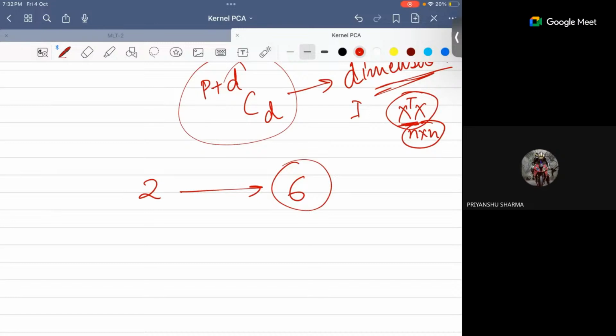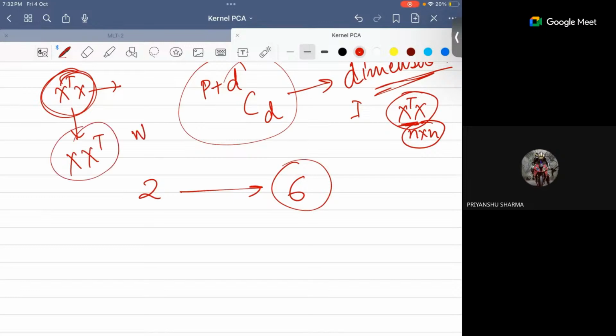What was the first issue with us? The first issue was, if you have a very high dimension, you'll work with X transpose X, and from there, whatever eigenvector you are calculating, you'll take the help of X transpose X and come to a conclusion to calculate the eigenvector corresponding to it. What did we get? That beta, whatever the value was there, X times that V, X V upon root of n lambda, right? This is what we got. This was the first issue, where the dimension was very high, so we came to some conclusion, correct?